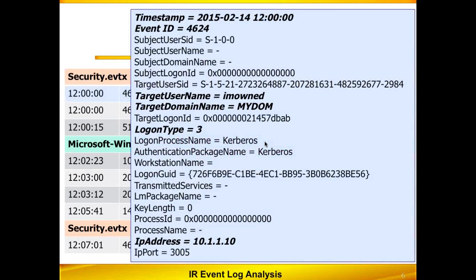You also see the IP address where the network logon is originating from. So this is the IP address of the compromised machine. And in the investigation, this is the next machine that you work backwards to, get an image of that machine, and figure out what happened as you work your way back to patient 0. So you can see who logged in, where from, at what time. That's what you get out of the 4624 messages, and it's one of the more useful messages, and it starts this whole chain of events.